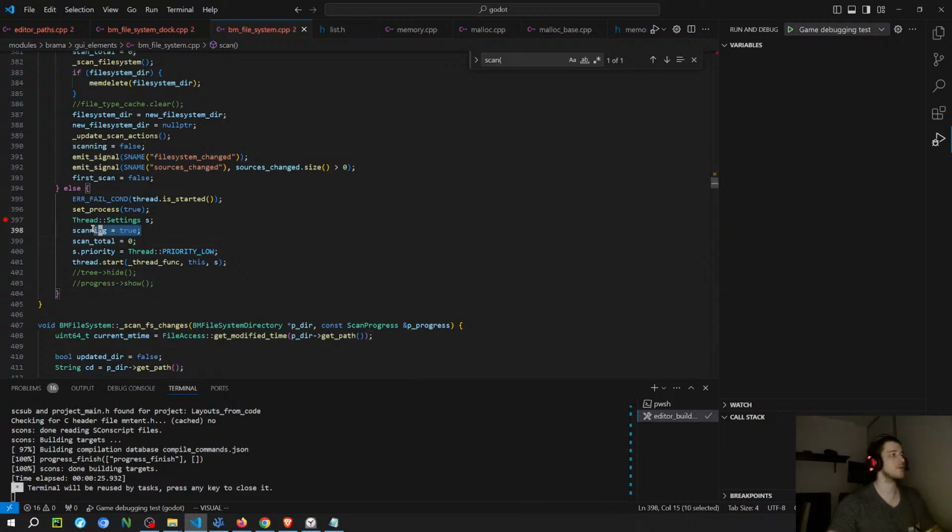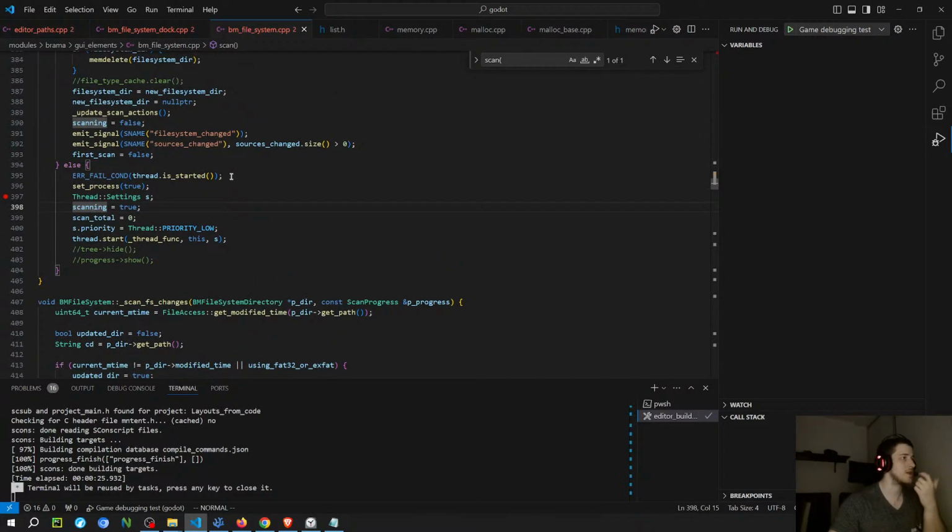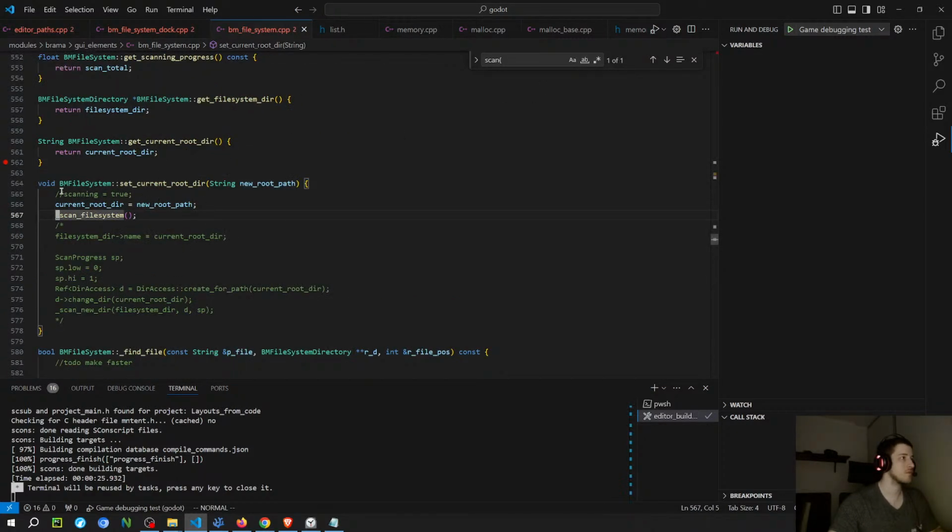Oh yeah. So, but why was it showing the error the first time though? When I was making this equal to true. It's basically the same thing. Like set scanning first, then you call this function.